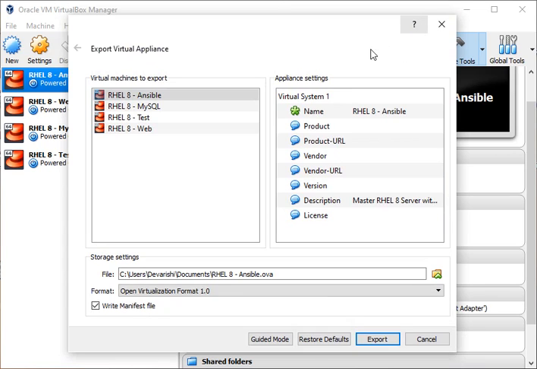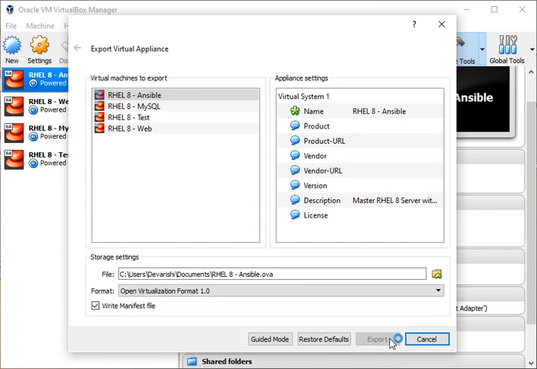So anyways, write manifest file. It will create a text file or a log file which has information related to this machine or configuration. So we can just keep it selected, or we can go without it. So it says create a manifest file for automatic data integrity checks on import. That's it.